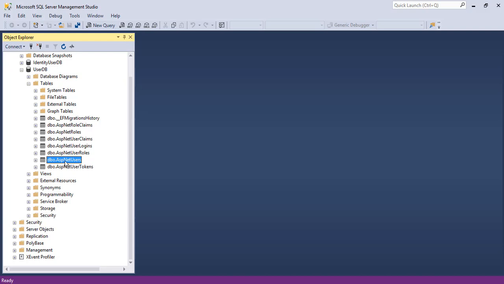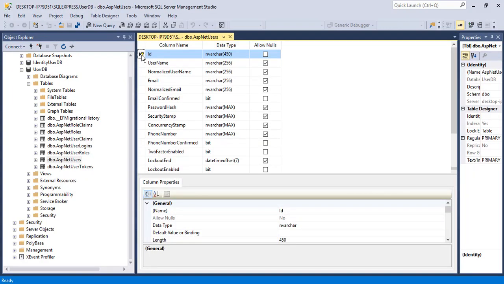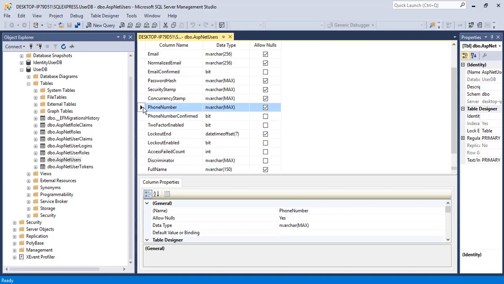Now let's look at the design of this table. Here we have the primary key for this table, Id, which is automatically created by identity core. And here we have UserName. We have to insert a value for this column. Then we have Email and we have the encrypted password. And finally we have the custom column FullName. And we have a column for PhoneNumber. Along with these columns we have some automatically generated columns. Other than that, we have a few columns for verifying phone number or email address, etc.